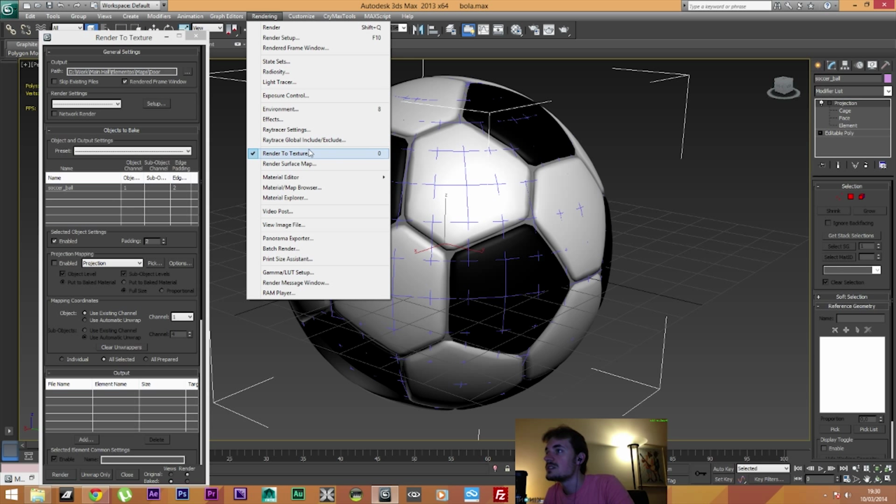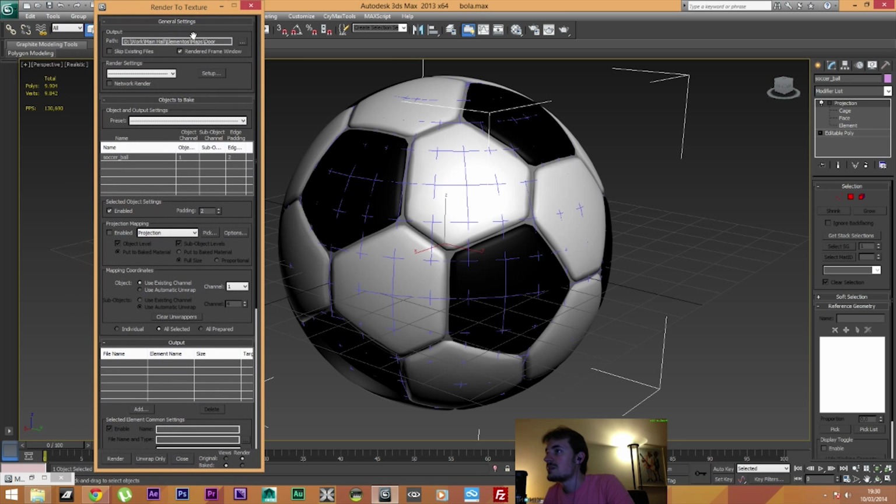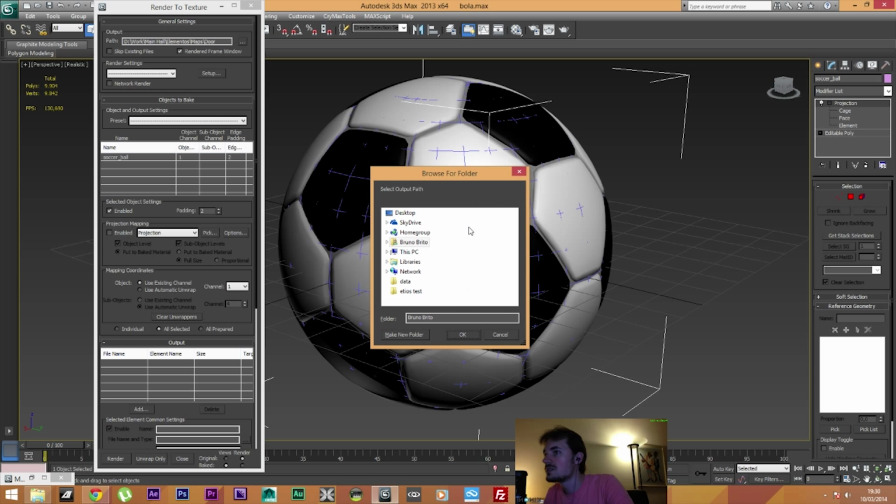On render to texture, in the first output, we're gonna select the place where we're gonna save those maps. In this case, I'm gonna save directly in the Cryengine game folder. That will be game SDK, objects.